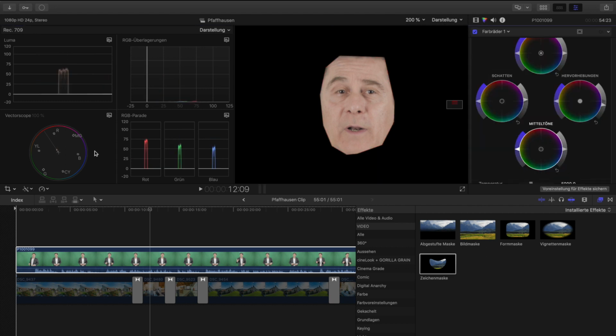so what I can do to see whether this really is the correct color temperature for the skin tones, I can just increase the saturation to the maximum, and you can see here that the color information should stay on that line, which it pretty much does. So we're actually quite good on the skin tones there. We can bring that saturation down a little bit. We don't bring it all the way down, we'll just bring it down a little bit.